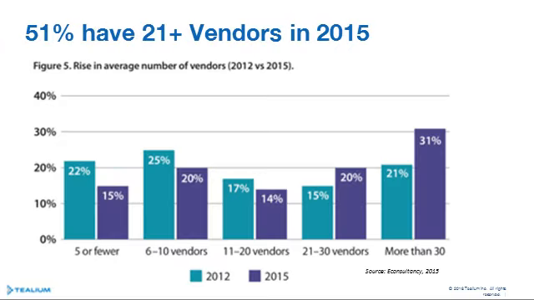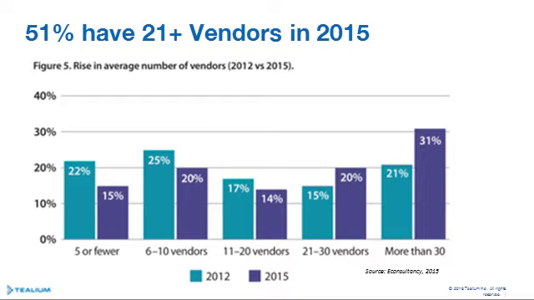Another study that we did both in 2012 as well as again last year, we partnered with eConsultancy on this, we asked across the board, how many vendors do you use to make up your customer experience? And not only did we find that most of us out there have 21 or more vendors that we're working with, but also the number of vendors that we're working with increased for most of us between 2012 and 2015.